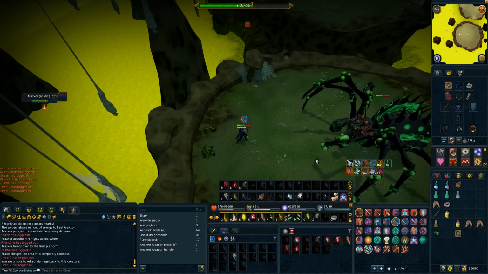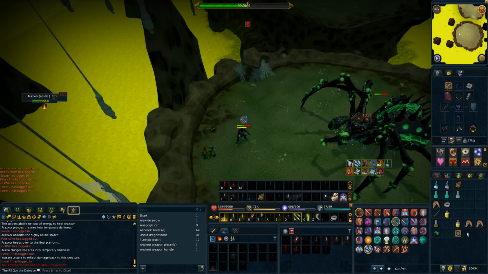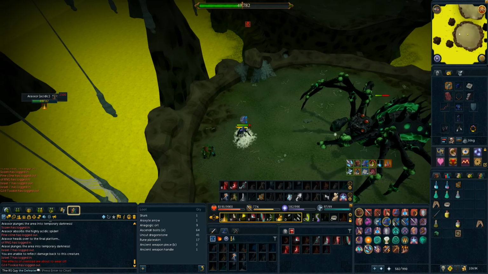Also, because it's the first boss we're going over, I should mention this bow does not use any ammunition, so you don't even need to worry about that. I have a quiver equipped just for the prayer bonus, but it does take no ammunition at all, so that's another cost you don't need to worry about.